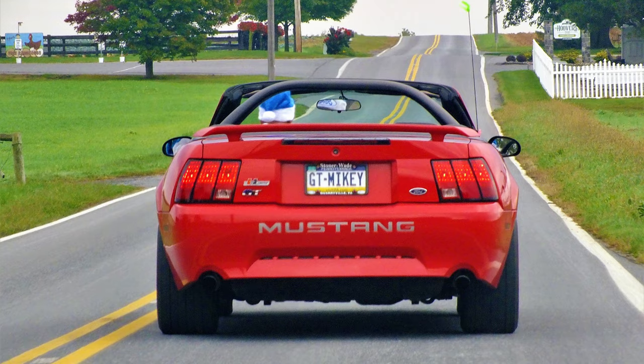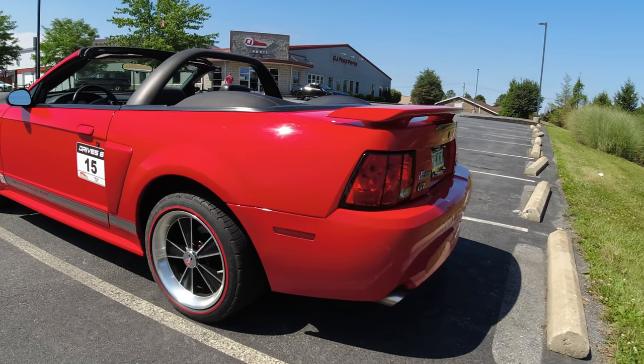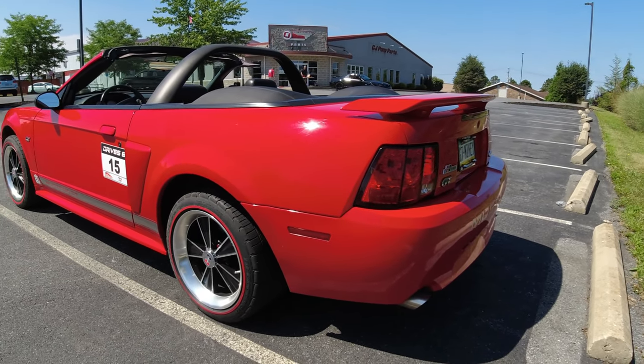Is the top down in this car more than it's up? Yeah, I only take it out if I can put the top down. I wasn't really looking for a car when I bought this. I was just driving by a small dealership there by the Buck, and this thing was sitting out front and it just kind of called out to me. That was in 06. Do you have some gears in the back of this thing — 373s or 410? 411. Yeah, you can tell it's geared up a little bit — they made this car a lot more fun to drive.